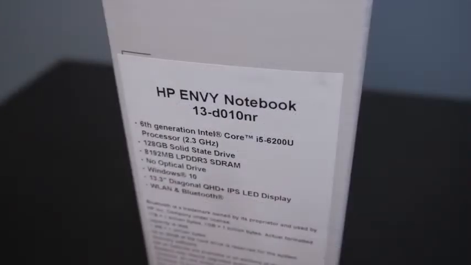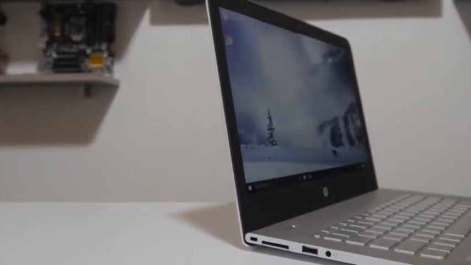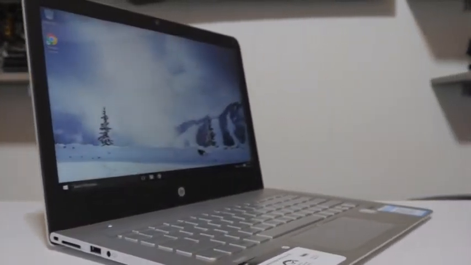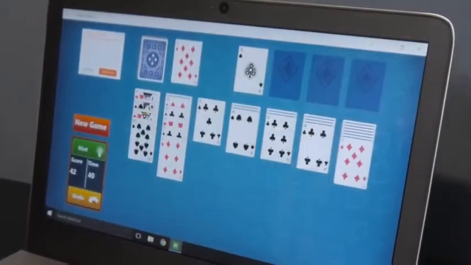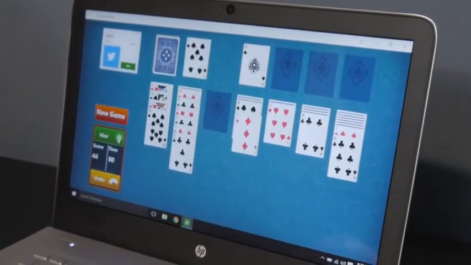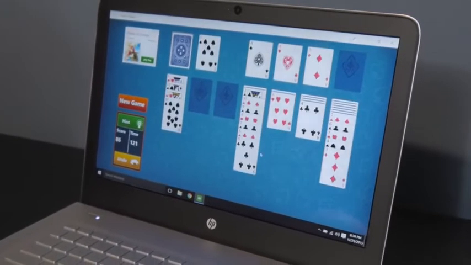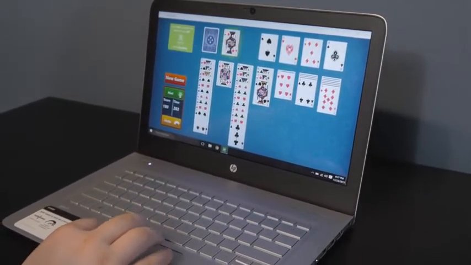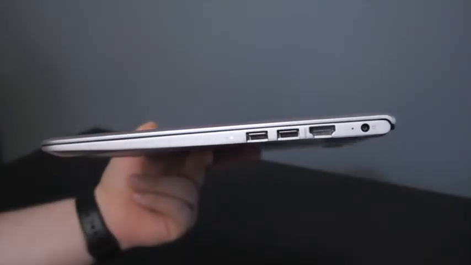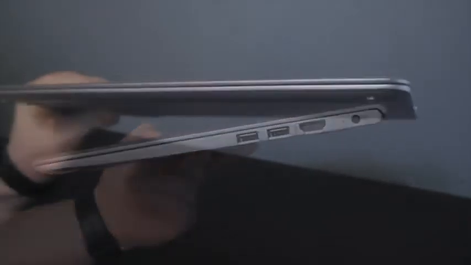For me, one of the most important things about a laptop is its battery life. During all my testing, editing video, photos, listening to Spotify, using Chrome, etc., I was able to get about 6 hours or so, right around that area. And that's not bad, considering the amount of things I was doing during that time span. But I'm sure if I was just browsing the internet casually, I would be able to get a little bit more out of it. This thing is pretty impressive, though, for its thin design.